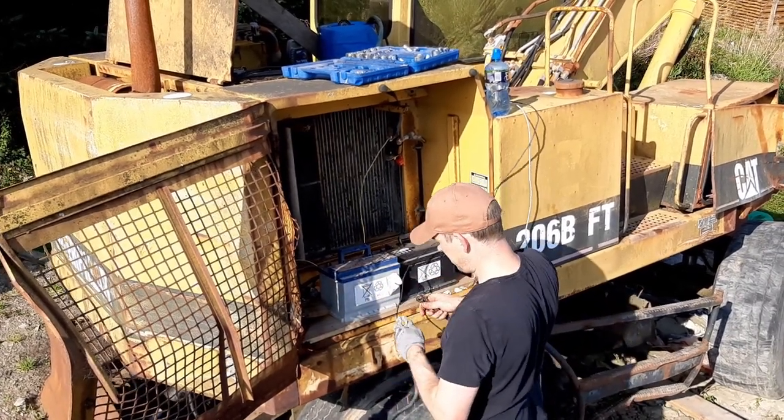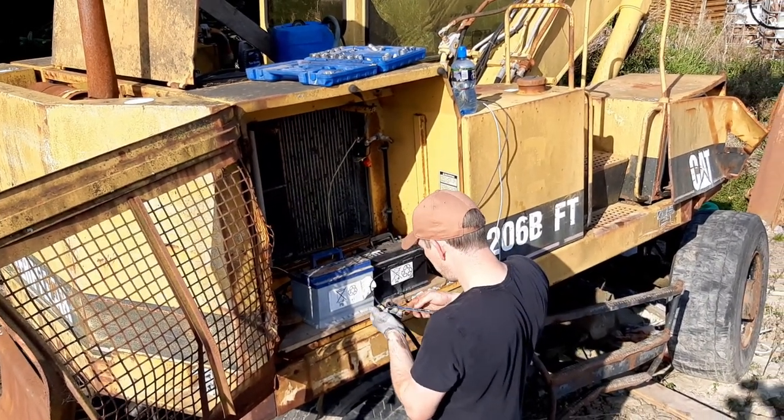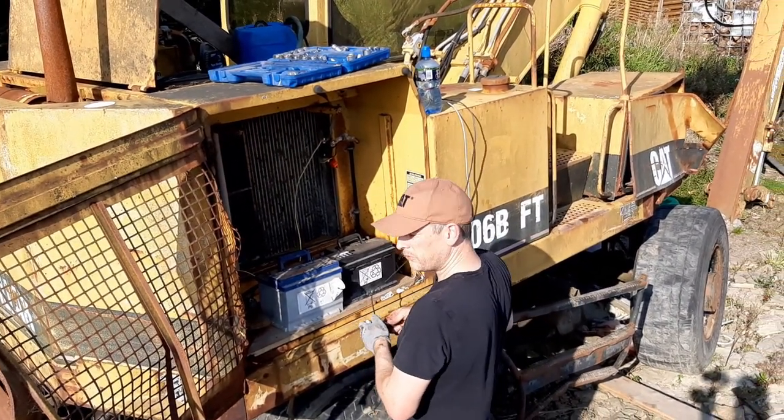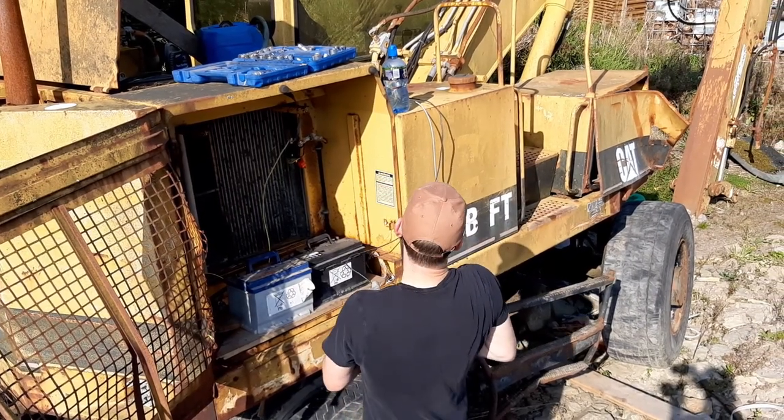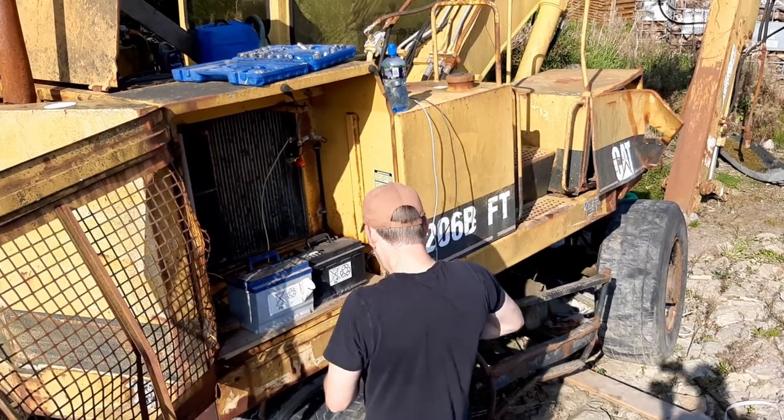Okay, so I've got the solenoid replaced with the correct 24 volt one. So I'm just going to remove the temporary wire in there to the cab. We connect up the batteries and give it a swing, see what happens.